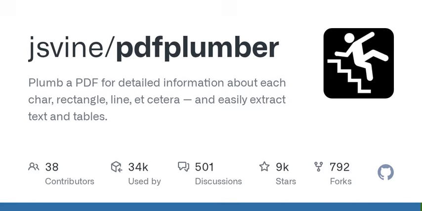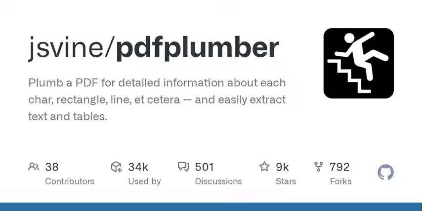Got it. I can see why it would be a preferred choice in data extraction tasks. What's your favorite feature? I love the visual debugging. It makes it so much easier to understand how the data is structured on the page. I can imagine. It's like having a clear map while navigating through the PDF jungle. Exactly, and you can even create images of the pages to visualize where objects are detected. That's super useful. It really sounds like a powerful tool for data scientists. For sure, plus it's open source, so the community often contributes improvements and features. Community-driven development is always a plus.